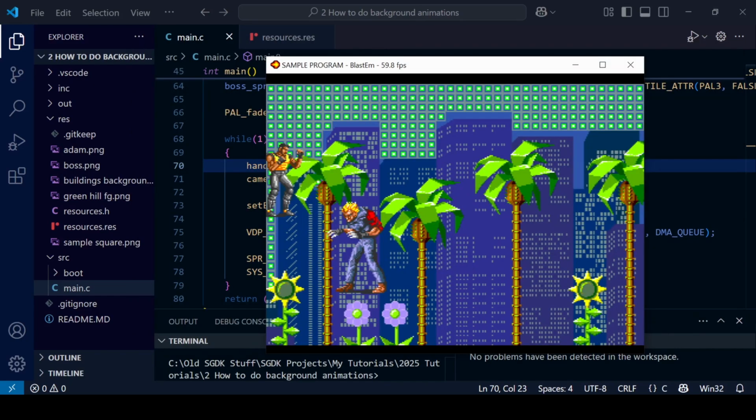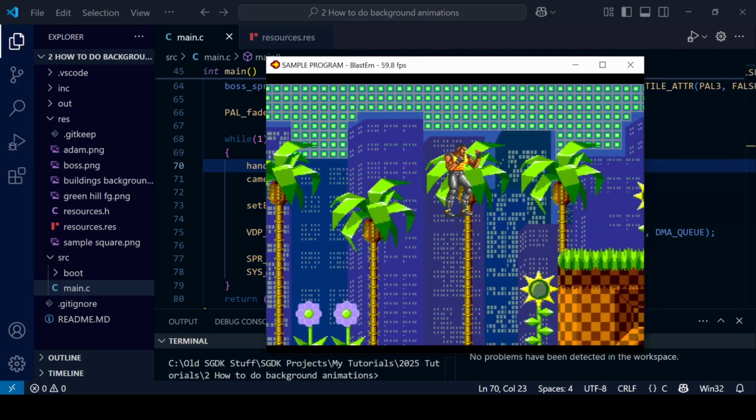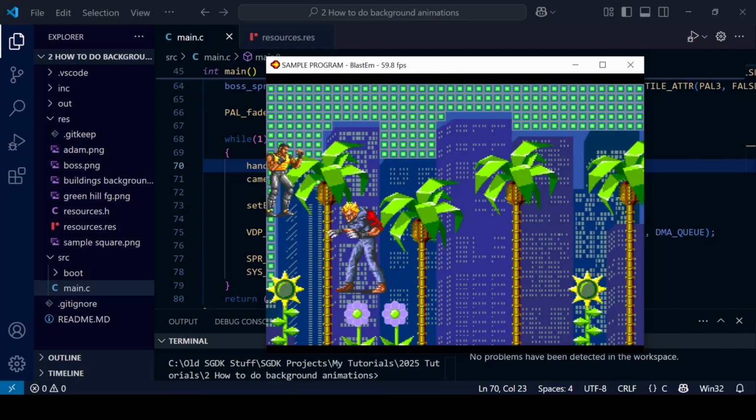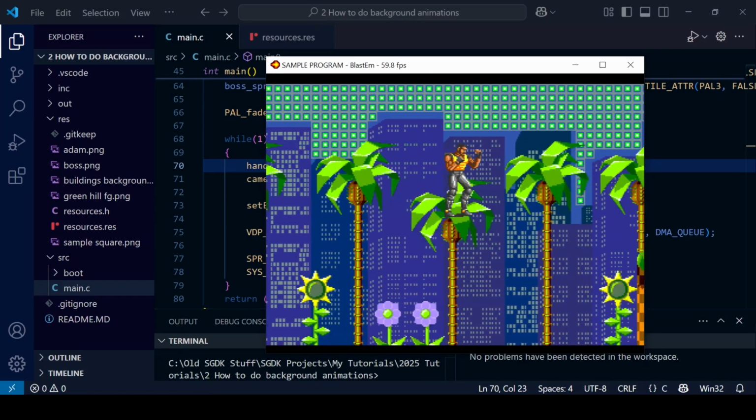Remember that first entry in our array is storing the address at which the background tiles begin to be written. So the very first tile of that will be the sky tile in the background. So if we replace that tile with our new little square tile, we should get this kind of result. Okay, so that's worked. That very first tile in the background tiles, which was the sky previously, has now been replaced by our little square. And that of course has the effect of changing every single tile within the background that uses that particular tile.